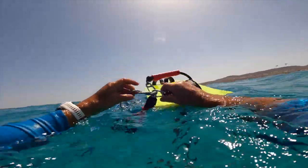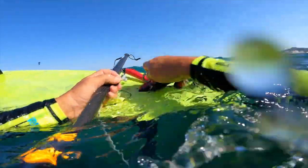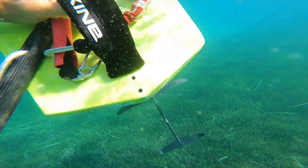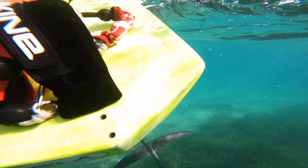Or if you have a bar that doesn't have a chicken loop but has a ring, same thing — take your safety leash, put it around the back foot strap and hook it. The reason I say the back foot strap is: once you put that and let the board go and swim towards your kite, attaching your bar to the back of the board creates an anchor. So when the kite is floating around and pulling your board, the board drags into the water, creates resistance, and stays there — there's resistance on the kite.